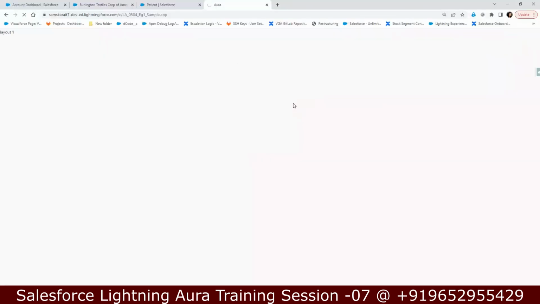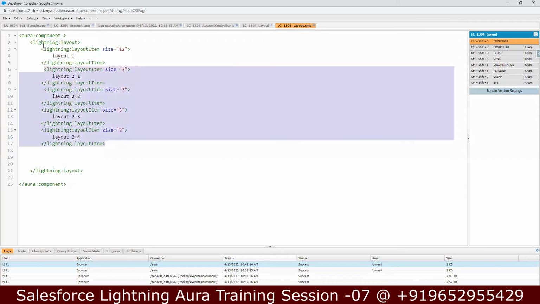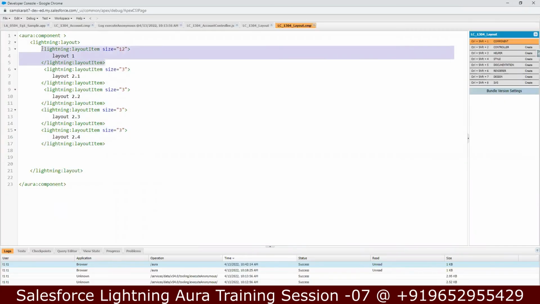Update preview. Right now it is showing me only layout one, but I have multiple layouts here. One layout, and the second layout is divided into smaller pieces, which is not displaying here. It is only displaying the first layout, which is a size of 12. The reason is that in layout we have one keyword called multiple rows.